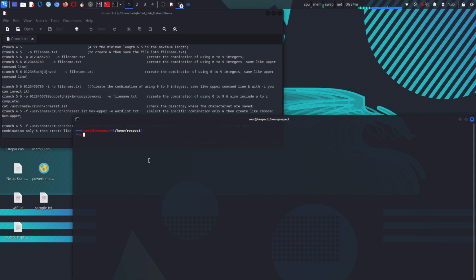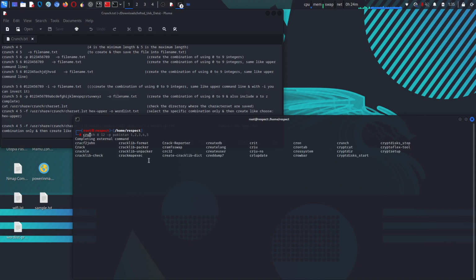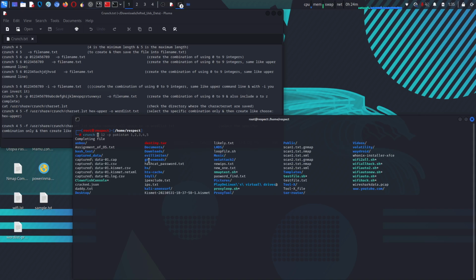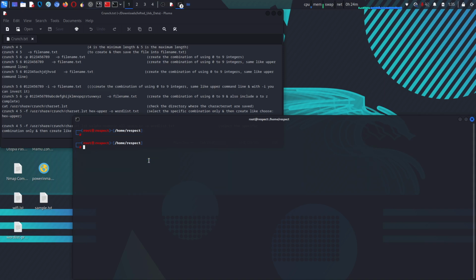Simply, if you want to create a word list, then the simple rule is to type the crunch name, crunch, and next it has minimum two parameters, actually three parameters. First parameter is your minimum length of the password that you want to create.